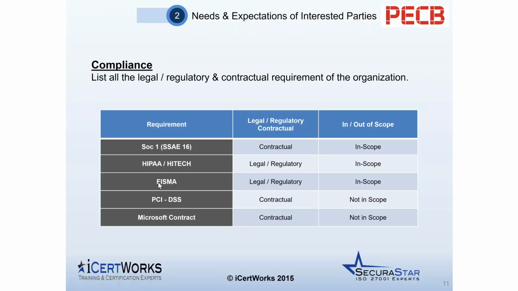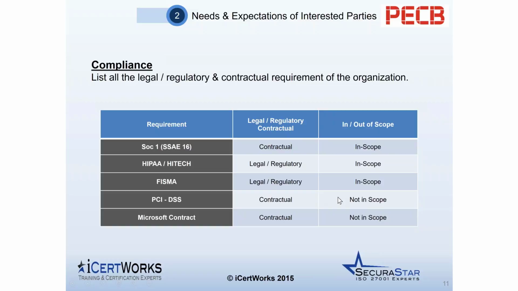FISMA is for information security requirements for anybody that works with the government of the United States. PCI DSS is fairly common internationally. This is payment card industry requirements. And then we're talking about any contracts that we might have. The Microsoft contract, I'm just listing that as a possibility. And this may have some information security requirements if you're working as a service provider or a product provider to Microsoft. Okay, and you can see here we've just again listed whether it's contractual or whether it's legal regulatory, and whether it's going to be in scope or out of scope.